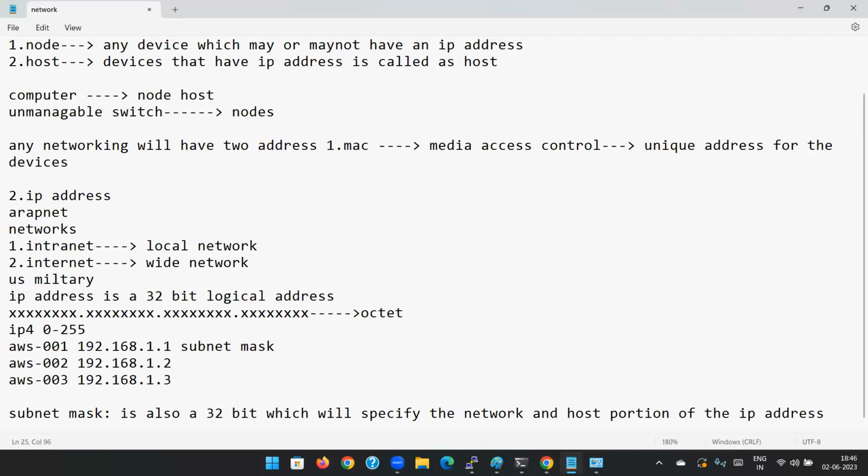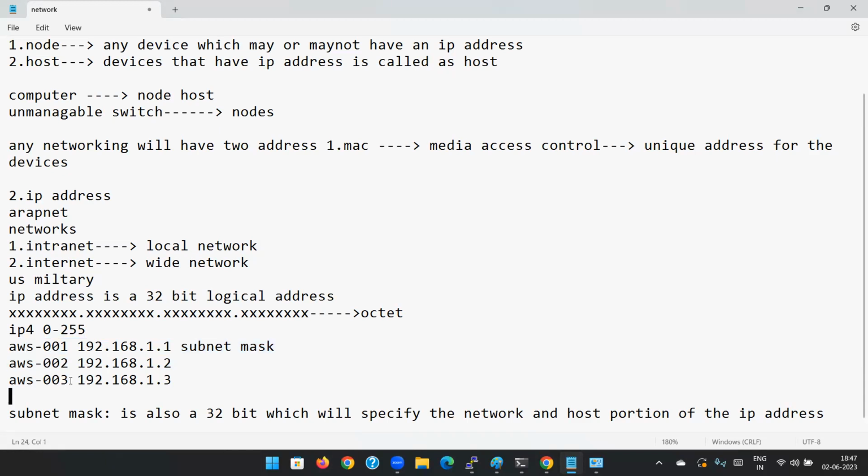First of all, you need to understand this. In student roll numbers, which one is the network portion and which one is the host portion? Suppose there are some 100 students. Under that, what will be the network portion and what will be the host portion? Here you can simply say this AWS is constant. Whatever is constant is called the network portion. What is changing? The roll numbers will be changing. That is called the host portion.